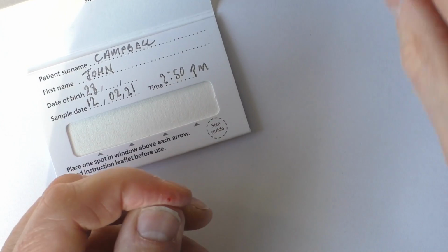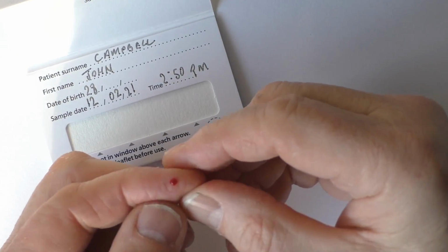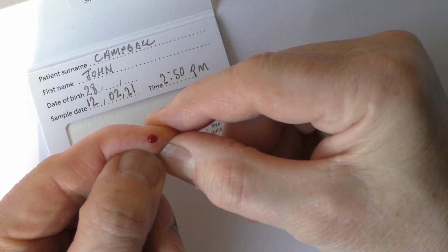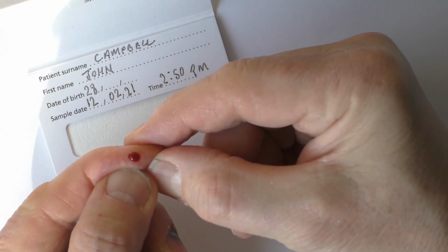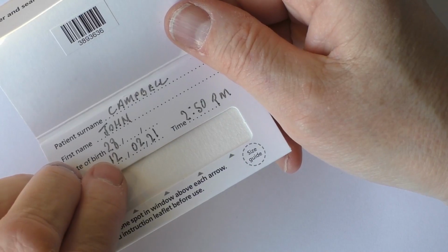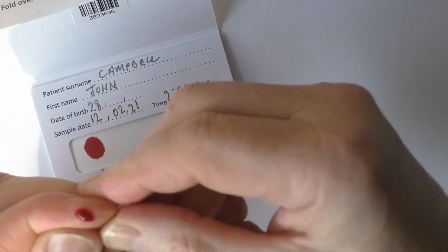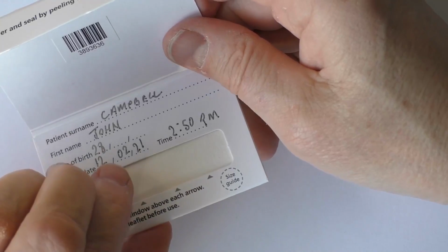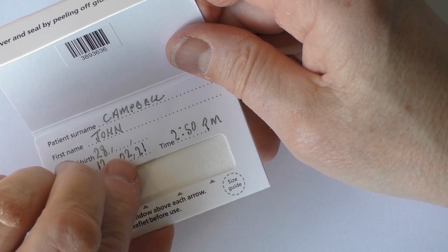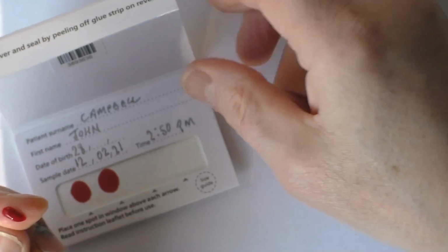There we go. And the first blood you should wipe away like that. Then we give a bit of a squeeze. Hopefully you can see the blood coming there. And we put that on the first spot. We don't touch, we just drop it on like that. There we go. And we squeeze some more. It's amazing how much blood you can milk out of one of these little pricks if you give it a bit of a squeeze. There we go.